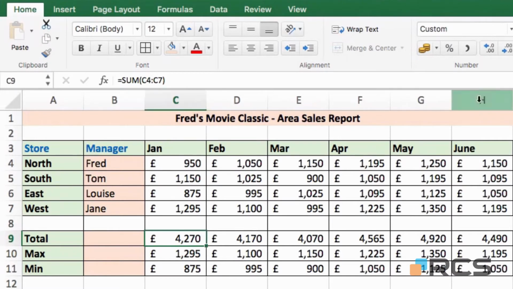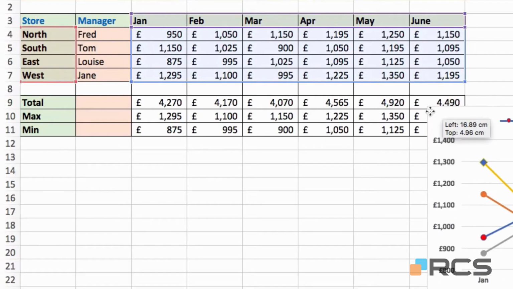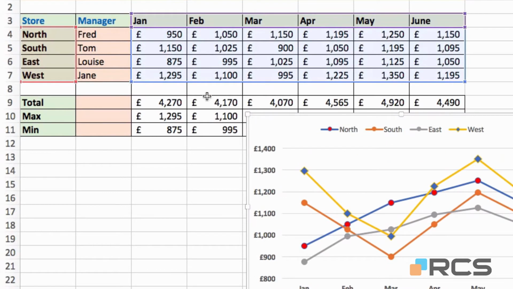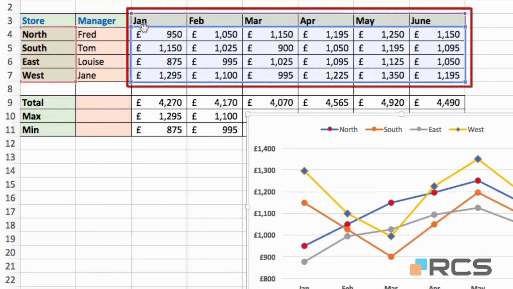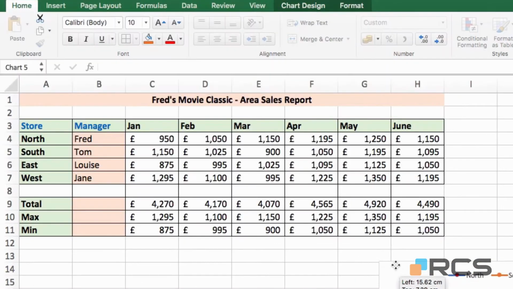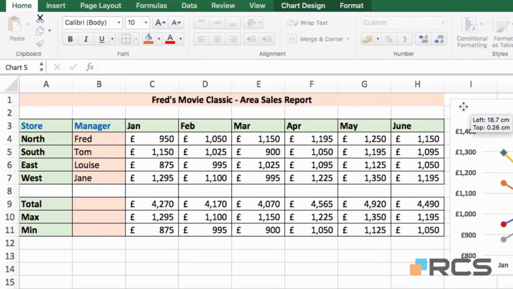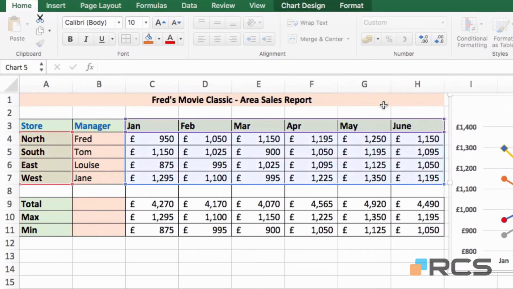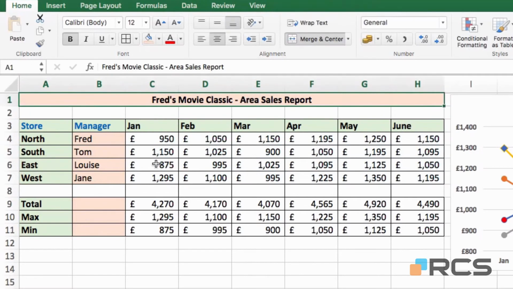And also, if I bring the chart back into view, so if I click on that chart to select, you remember that boundary box there indicating the data that makes up the chart, and you can see that Excel automatically updates the chart to account for the additional column. I'll just move that chart away again and position it just to the right of the data table there, and again just click away.